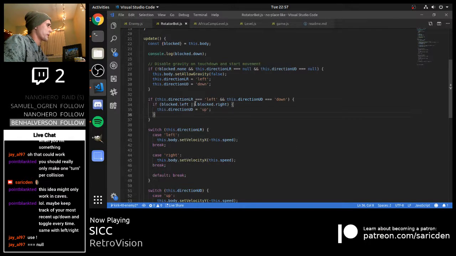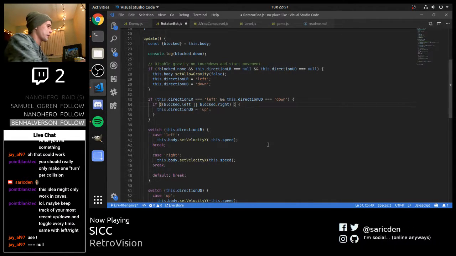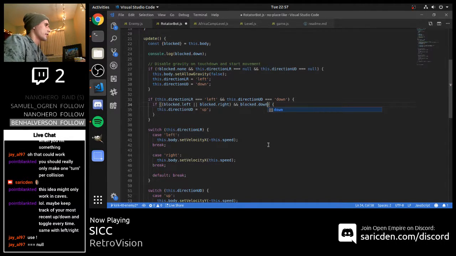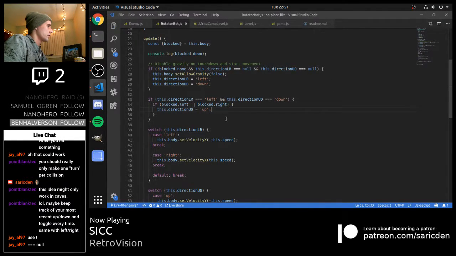Or actually, why don't we say, I don't know if this is ever going to enter this state just because of how the blocked properties don't seem to be super reliable for us, but if it's blocked down, or no, we don't need to check that because we're checking if his direction is down. So yeah. So actually, we don't even really need to check the left at all.